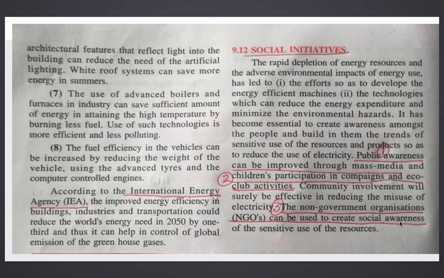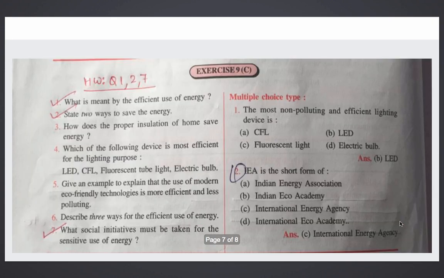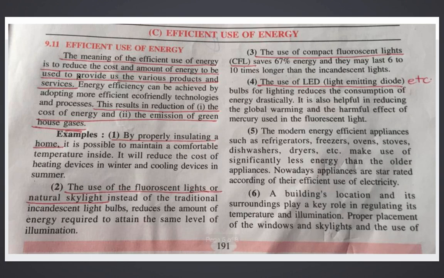Now one homework for today was to do the numericals which I have told you and explained to you, and this is the next part. We are completing the chapter today. With the last part I am taking 9C question answers. What is meant by efficient use of energy is clear to you all, right? I have told you within the very first paragraph only. I have marked it for you. This is what it means.